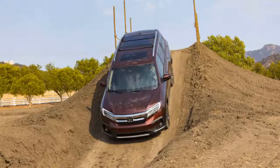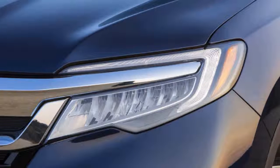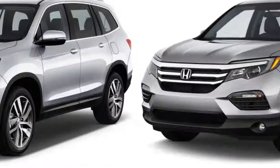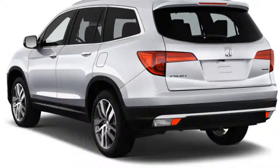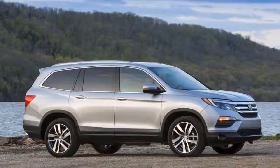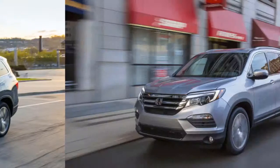The 2019 Honda Pilot bridges the gap between crossovers and minivans, earning 7 out of 10 for styling. Its pleasant, inoffensive looks inside and out should age well. New LED headlights and a revised grille sit above a faux skid plate up front; the rear boasts updated taillights and more chrome. These updates don't change the Pilot's rounded, organic two-box shape that splits hairs between crossovers and minivans like Honda's own Odyssey.